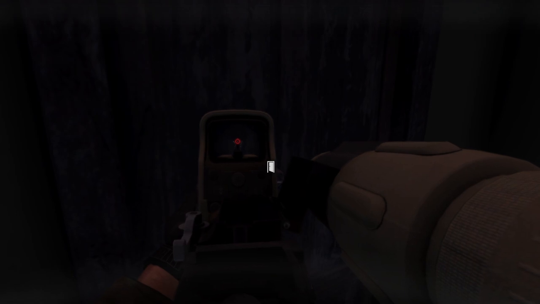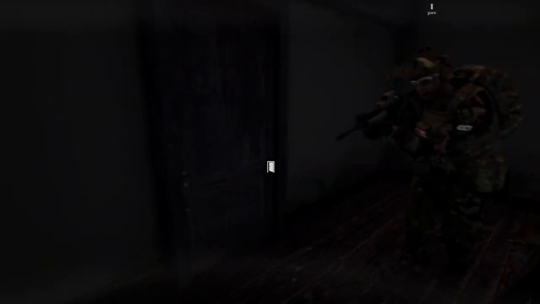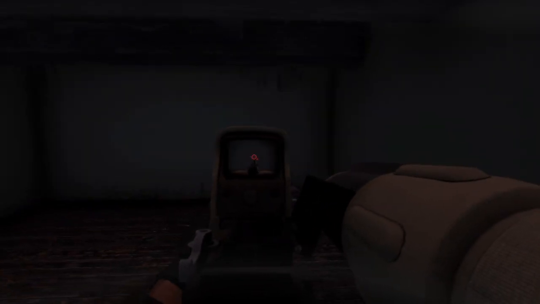Is it clear behind me? Yeah. Alright, it's clear. Okay, so make sure you're facing the right doorway. Yep. Okay, opening 3, 2, 1. Going in. Clear so far. Try not to stand in front of doors. Okay, when ready? Ready.